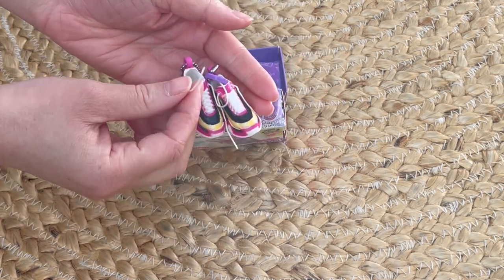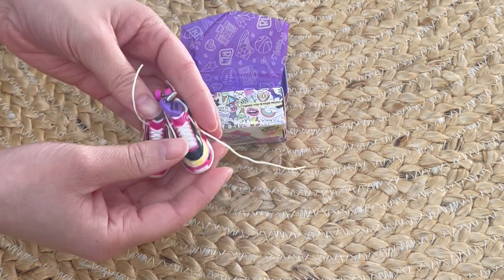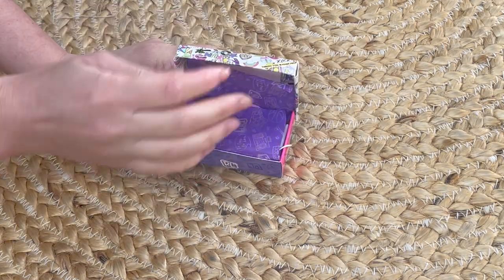So they have some white laces, and there's some yellow, pink, and black on them. You can see they're styled exactly like chunky shoes, and they look so realistic. Let's take a look at the next set of shoes.